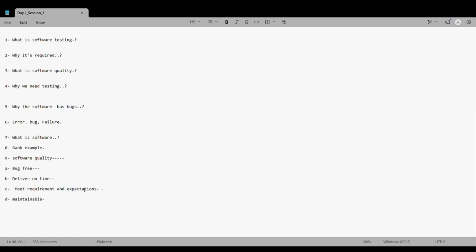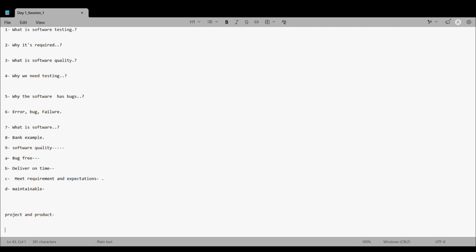In this session the very last point is project and product. So what is the difference between project and product? If a software application is developed for a specific customer based on the requirement, this is called a project.